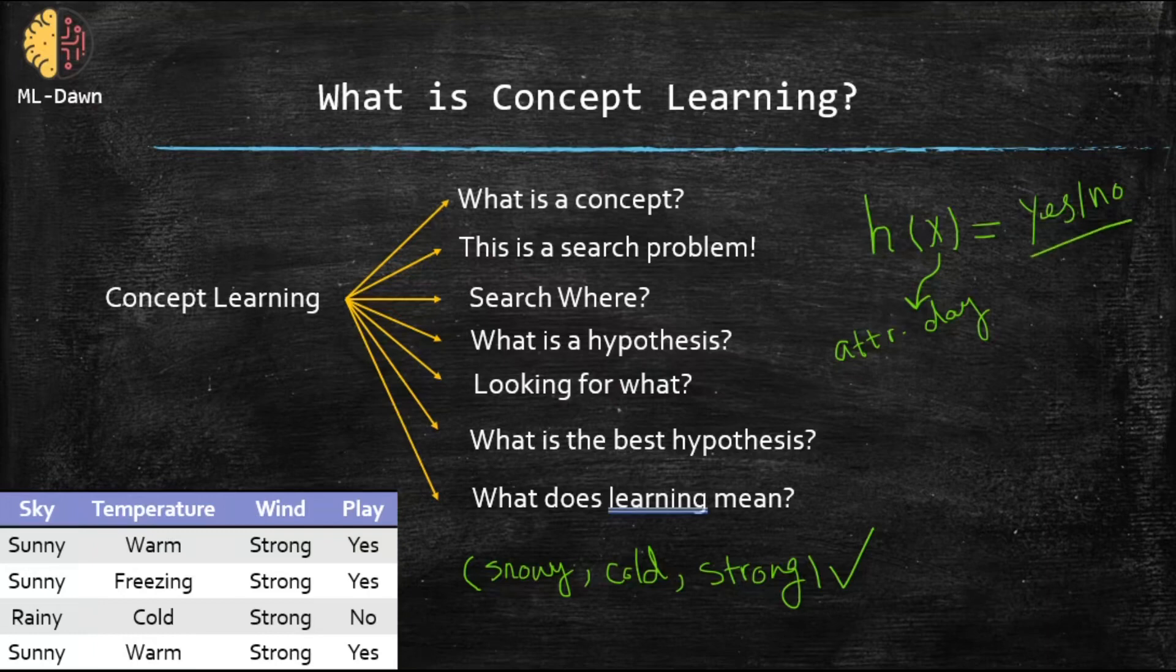For example, I want this H to be strong enough that when I give the first row over here, meaning sunny, warm and strong, it has to produce yes. If I give it rainy, cold and strong, I want it to produce no. And this is a very simple example. Consider a huge training set in your data set. It is kind of tricky to find that particular function, that H, that can basically map the whole training set successfully to the output. It's kind of tricky, actually. But the machine strives to find that particular hypothesis.